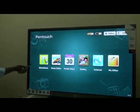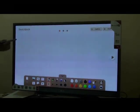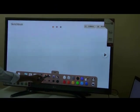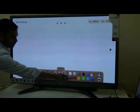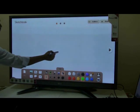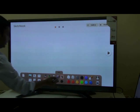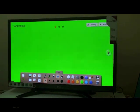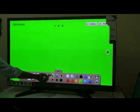Okay, now I'll explain how to use the sketchbook. Click on the sketchbook and you get a banner of the sketchbook. Now you need to select a pen. What type of pen you want to use, number 1, 2, or 3, or colors you need to spread, or a brush. So I'm using a brush and a green color and I'm putting it here. Okay, green, not a brush, it's an eraser, so it's green. Now I'm writing with the pen.